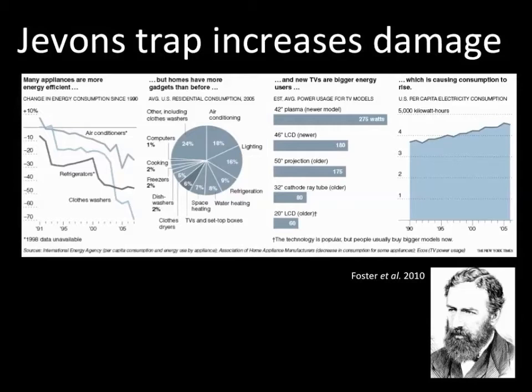And the graphic, and you don't have to worry about the details here, it's not going to be on the test. The graph here shows that as more appliances became increasingly energy efficient, more gadgets were purchased and bigger TVs are using more energy, however efficiently, thereby increasing overall energy consumption. But the idea has been spectacularly supported with respect to food as well. The Green Revolution doubled food production per hectare, but in its after effects also drove widespread malnutrition.